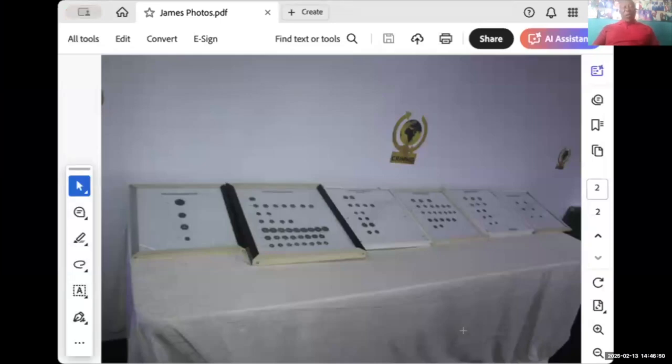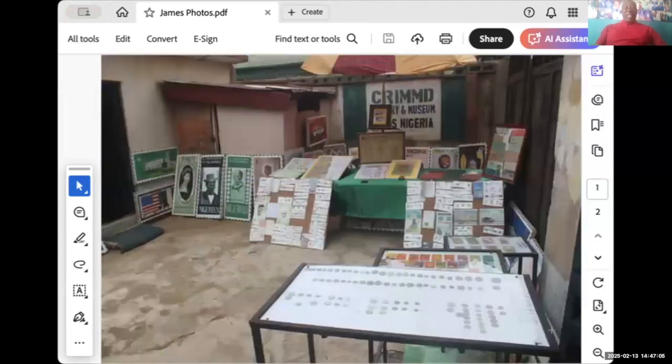Yeah, this is a collection of our coins over the years. We classify them as pre-colonial, post-colonial, and the different dates when they were issued. For us, beside those things that I've mentioned, what we want to do is to leave a legacy that the younger generations coming up will get to read, get to understand what Nigeria is, get to know where Nigeria is coming from, and probably have an idea or a concept of where Nigeria will be heading to. And that is one basic way we can do it.